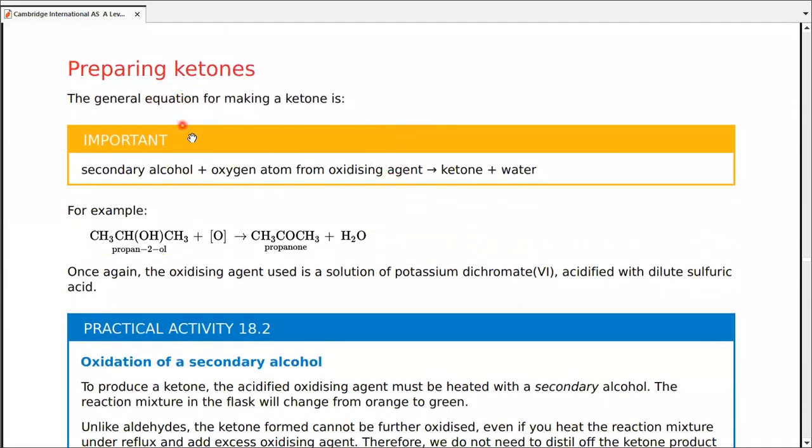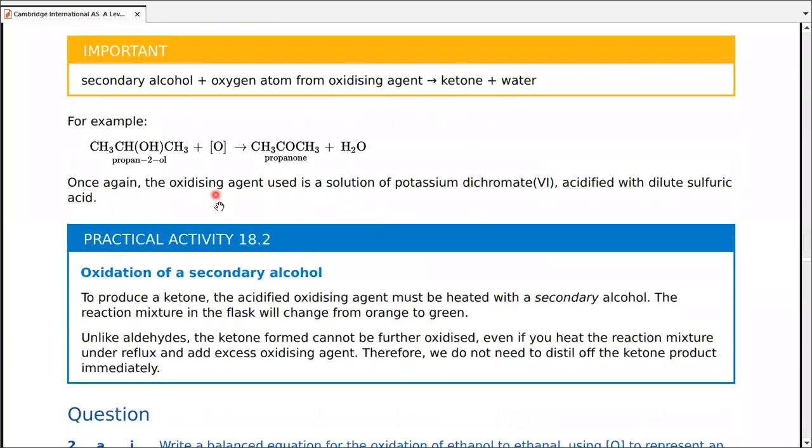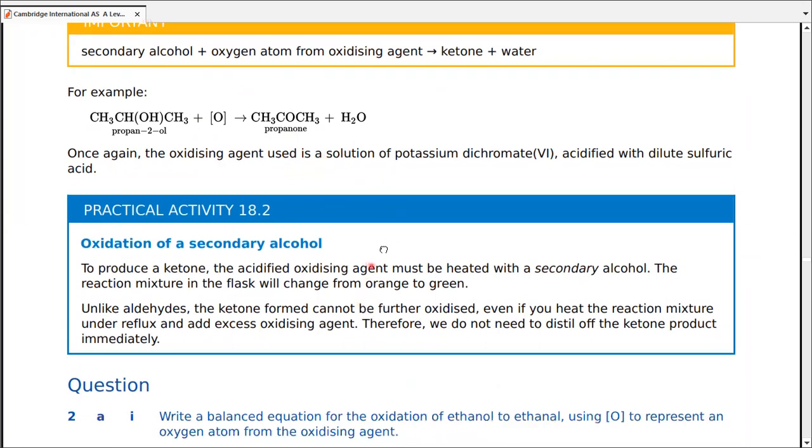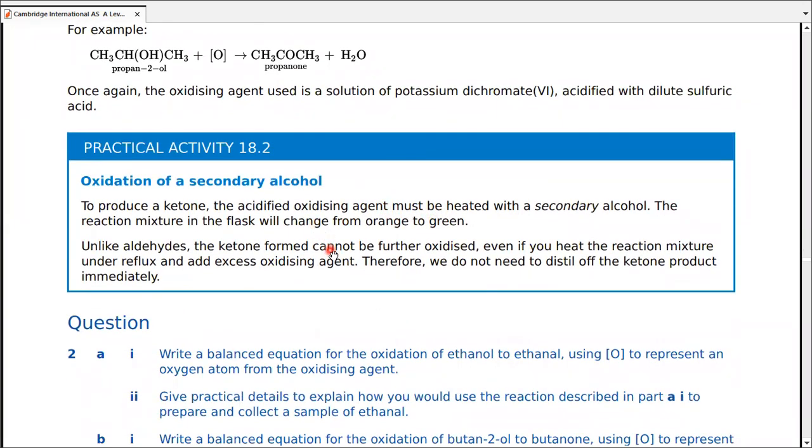Moving on, preparing ketones. Now, secondary alcohols in the similar way of oxidation with an oxidizing agent can be converted into ketone and water. Again, we have taken out hydrogen atoms in order to proceed with this oxidation. So this activity is pretty simple and straightforward. So you don't see a big paragraph for it or a big diagram. Why? Because even if we do not go for reflux, we can convert it into ketone. Why? Because the ketone is not converted into any other product, and the same thing is mentioned over here.